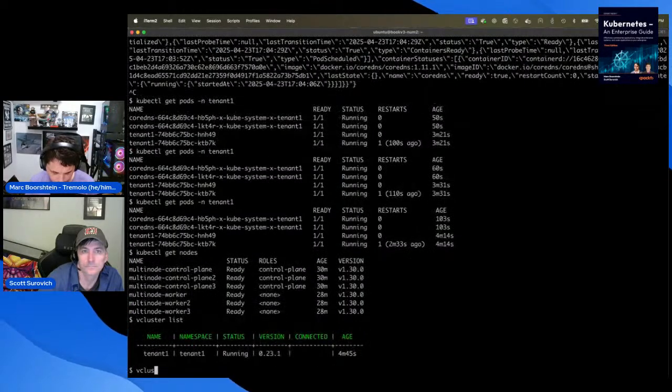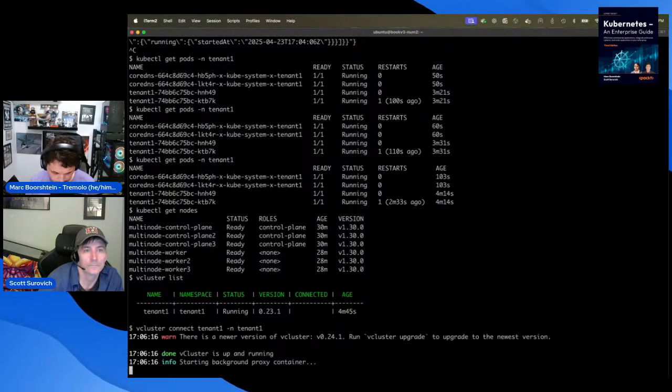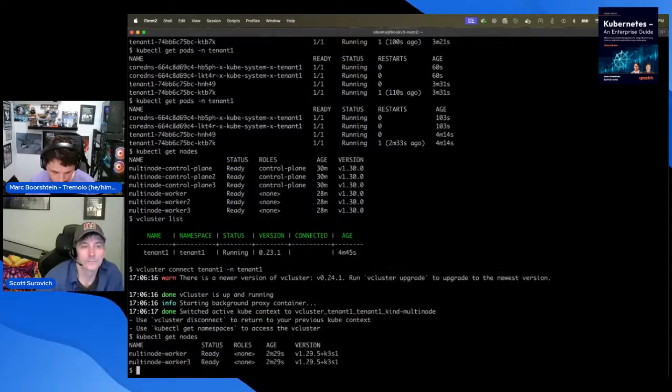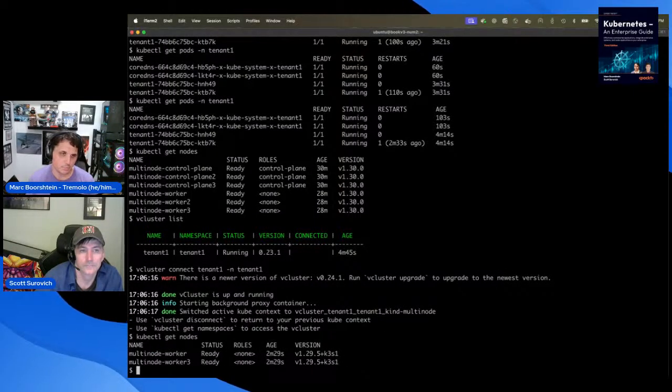Tenant one. So I'm going to do a vCluster connect tenant one. All right, so kubectl get node. So all our nodes are running 1.29.5. That was the previous version from when we published the book. Because when we published the book, we were on 1.30. I think 1.33 is set to come out in the next couple of weeks.